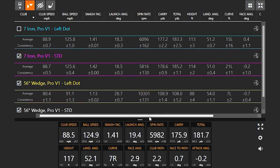All right, so we just hit four with the left dot. Now from back here, it did sound a little bit different. Did it feel a little bit different off the face for you there? Yeah, it's not as noticeable with the driver, and I think it's because it's just loud in this environment in general. Once you hit it, it's just going to echo everywhere. Right. I notice it more with the wedge, and I notice it more with the 7-iron. Makes sense. But I don't feel like it was really doing too much different to what the actual Pro V1 was doing. Right. I would agree, and I think the numbers say the same thing.